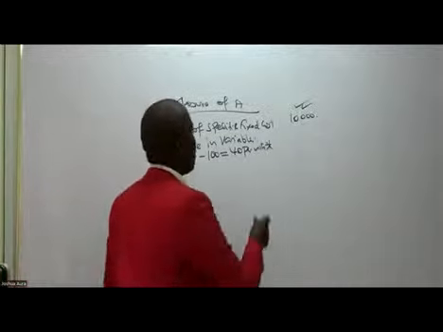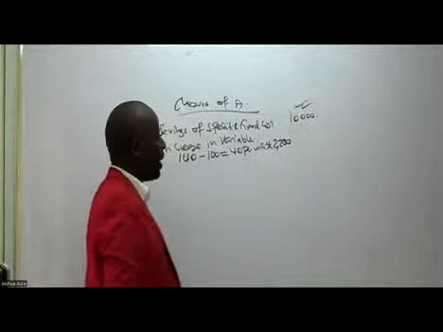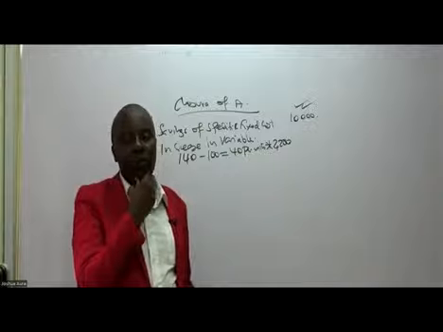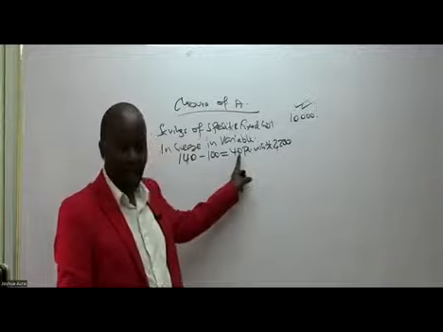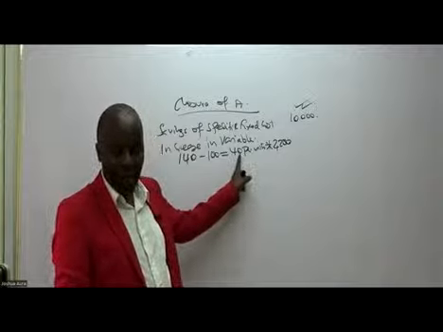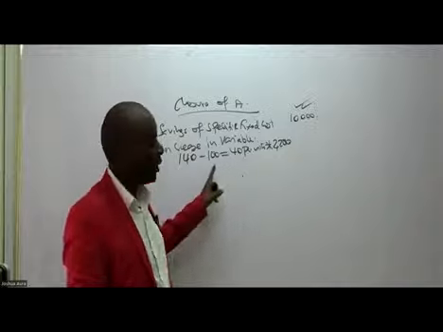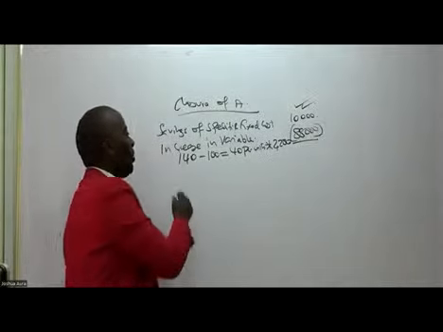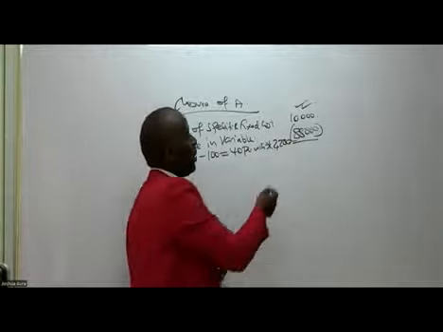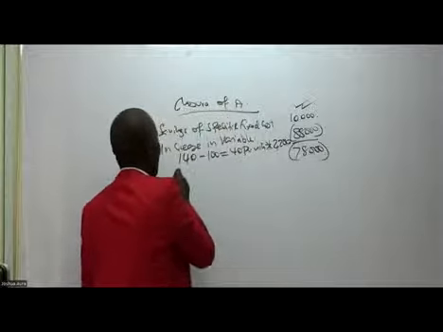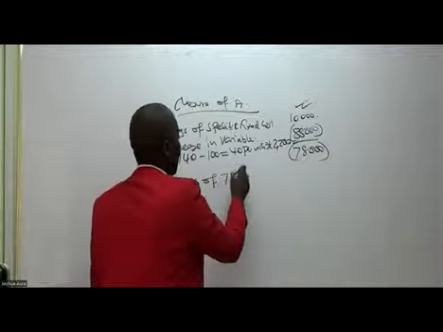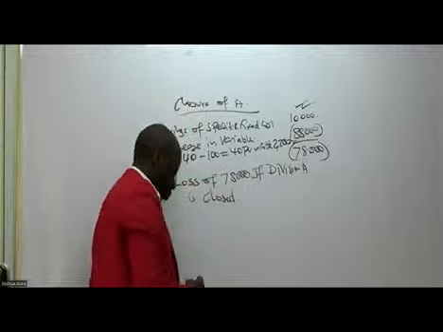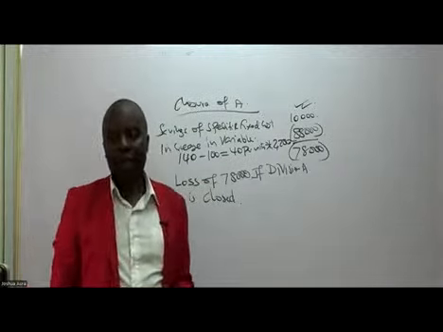Please take here 40 times 2,200. How much are we getting? 40 times 2,200. How much are we getting there? 8,800 or 88,000. Thank you very much. So 88,000 like that. So when you look at the cost versus the benefit, you are able to see that the cost is higher, then this one here will be 78,000. So meaning that the firm will make a loss of 78,000 if division A is closed.